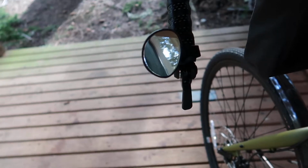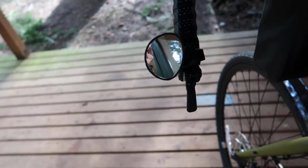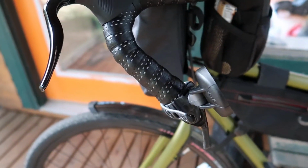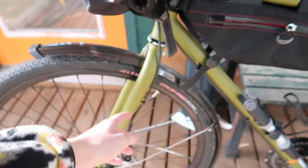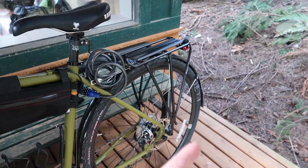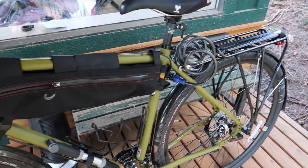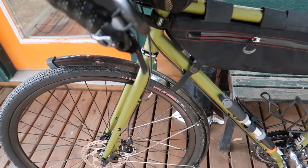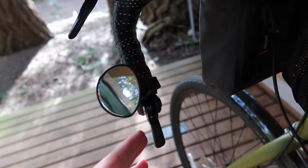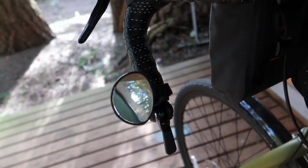It's pretty good. I think I spent like $12 on it, so it's not too bad. And since it's a rubber band, you can kind of attach it anywhere. You could probably put it up here if you wanted to. I didn't like that. I've tried it down here on the fork. That's okay if you don't have panniers. I usually ride with panniers. Yeah, it's a great option if you're looking for a bar end shifter compatible mirror.